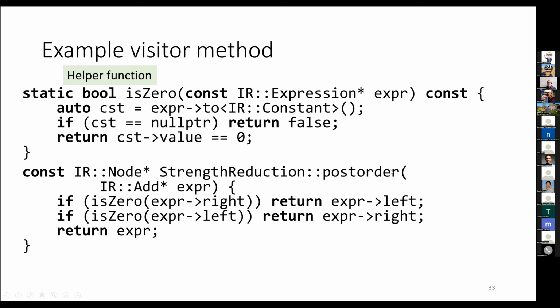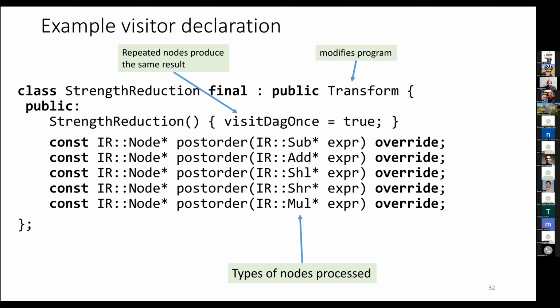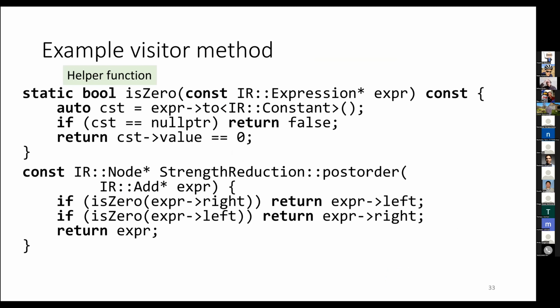So here's an example of a concrete method from the strength reduction visitor, the one which essentially will optimize the additions. This is the strength reduction function applied to an addition node. And automatically, this pattern matching step that I explained will apply this to all the addition nodes that appear in your tree. You write it for a generic addition node, and it's applied automatically by pattern matching to the whole tree.